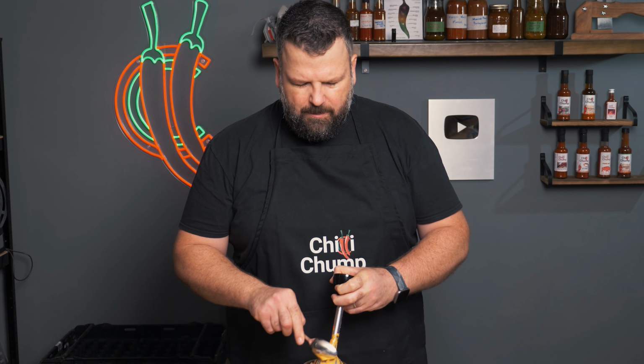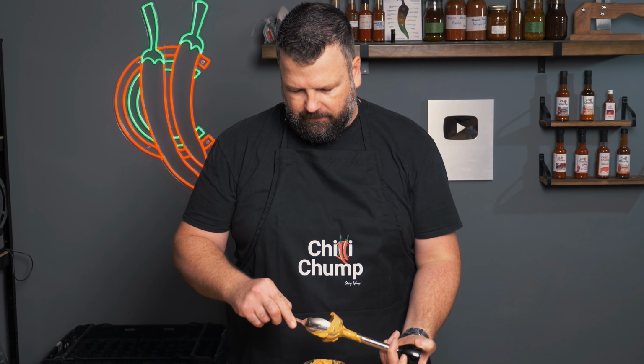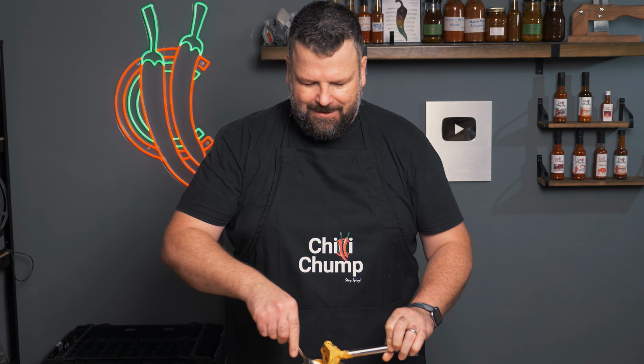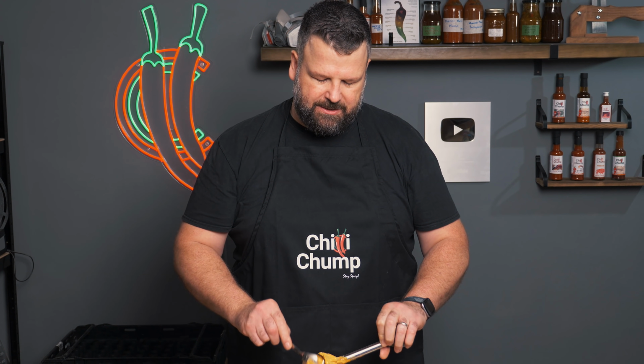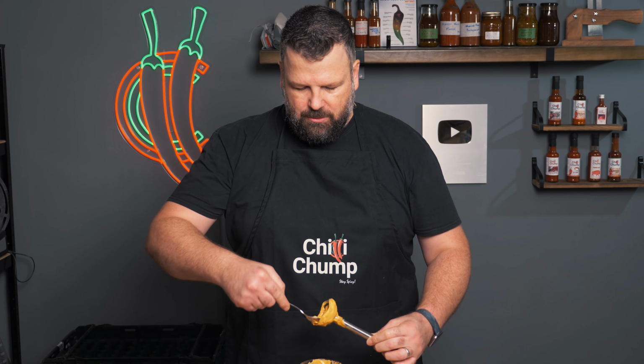And this will keep for about a week in the fridge. Other than trying to add some preservatives to it, yeah, about a week is as much as I keep it. So try and make it fresh. I know I've made quite a large batch here. You can obviously reduce the ingredients proportionally if you want to halve this, but it should work just fine. I just find it easier to do a bit of a larger batch. Can be a bit of a challenge with smaller batches.